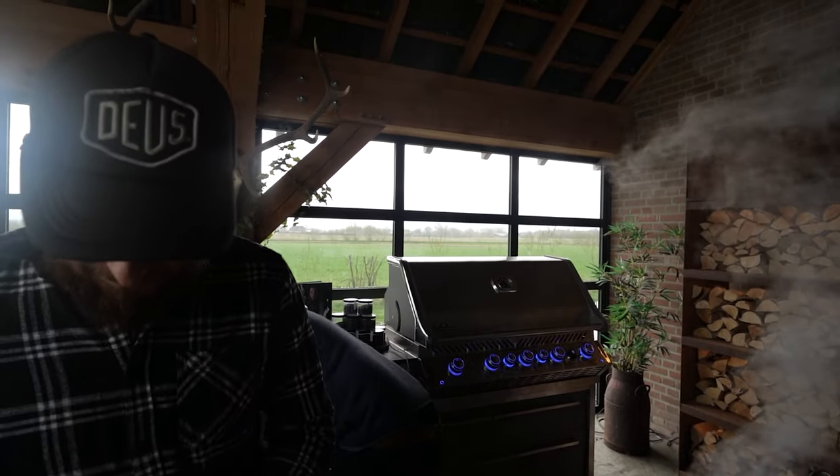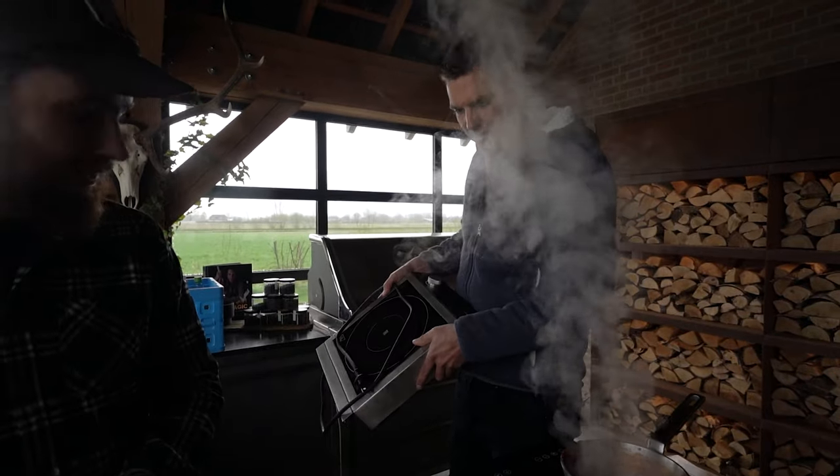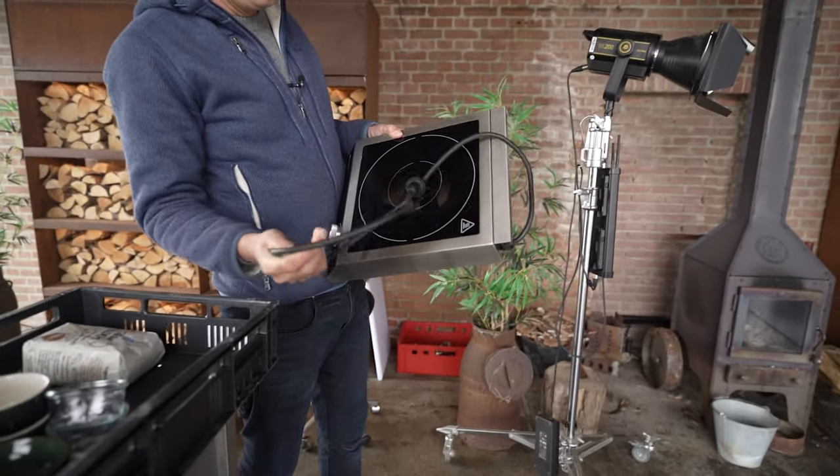But in my defense, now we have this device. This is our current device, the Handy. And this is an induction cooking plate, which is really nice and really handy, but it always goes on, off. And when you go to really low heat, then it goes on, off. And that's so annoying, because then you get bubbles and you don't get bubbles.